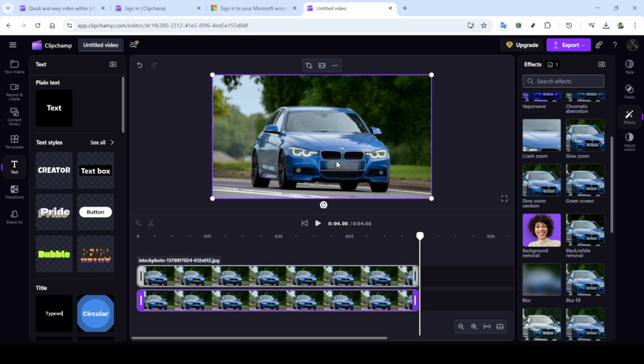And there you have it. These are the steps to easily blur or mask sections of your videos with clipchamp.com. This tool is powerful for ensuring the privacy or focus of your content while giving it that refined finish. Follow these steps and you'll be on your way to creating sleek, polished videos in no time.